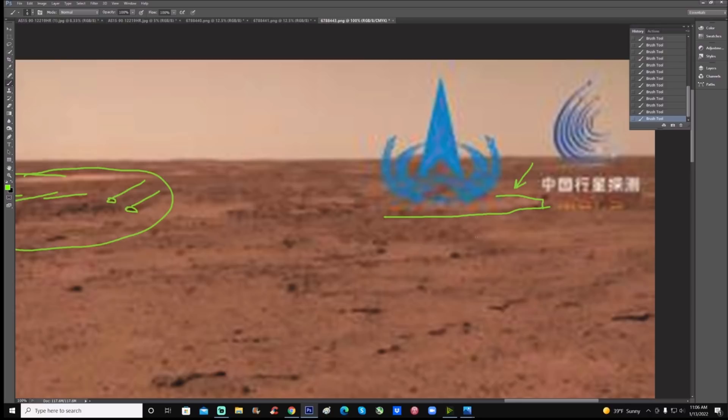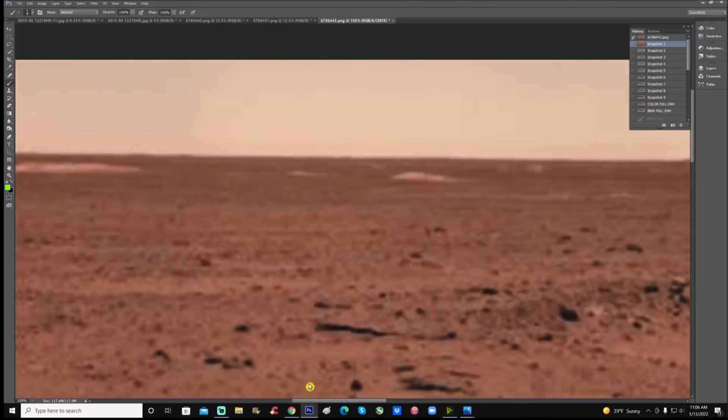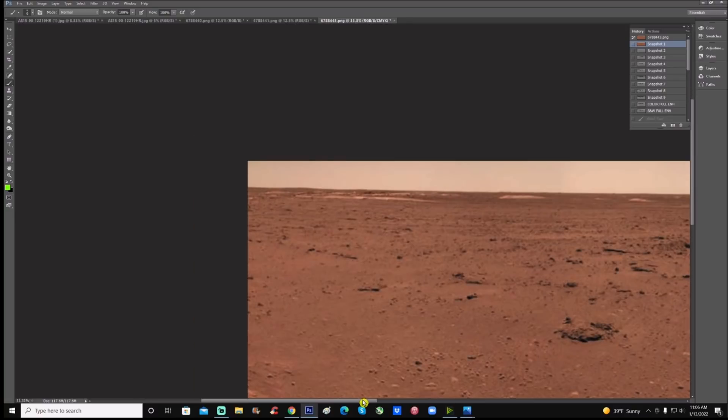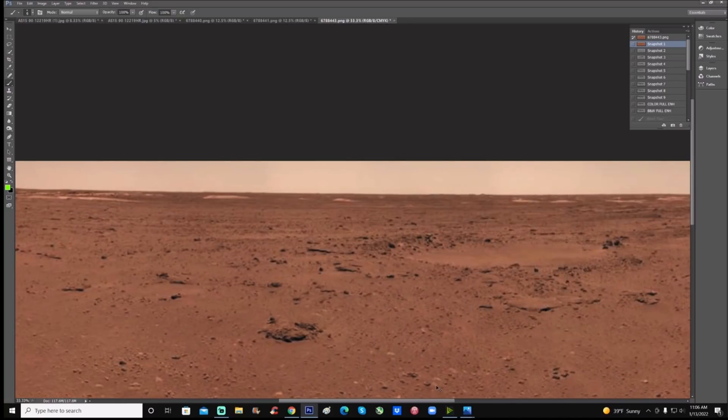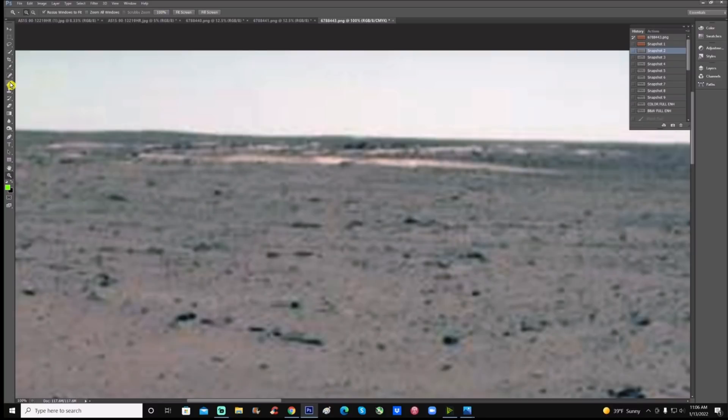Looking at this right here — I don't know about you, but it looks like just a bunch of pipes doing this, and the ends of them are right here coming straight out. At least that's my initial thought. We have something here right behind the insignia. This is from the stock photo — I haven't done a thing to it — and yet you can see some of these things right there in the photo.